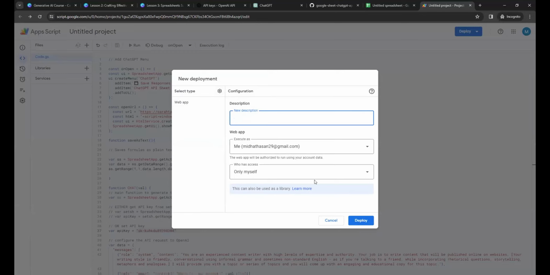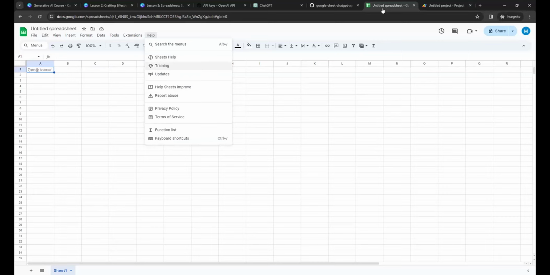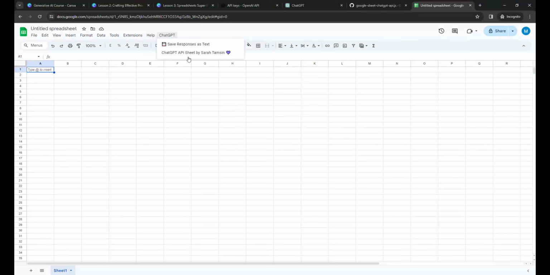But you should get a confirmation screen once everything is deployed properly. And in fact, within your spreadsheet, if you refresh the page, hopefully there is now a new selection at the top, which says ChatGPT, which should signify that you've done everything correctly.